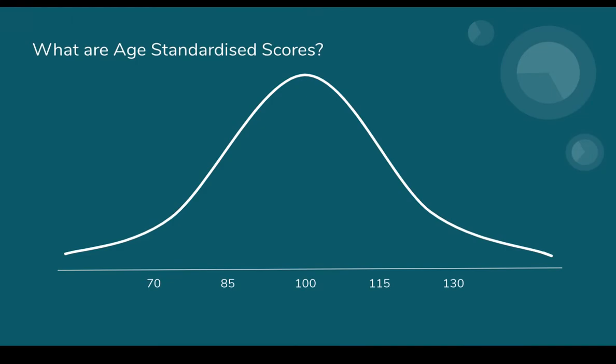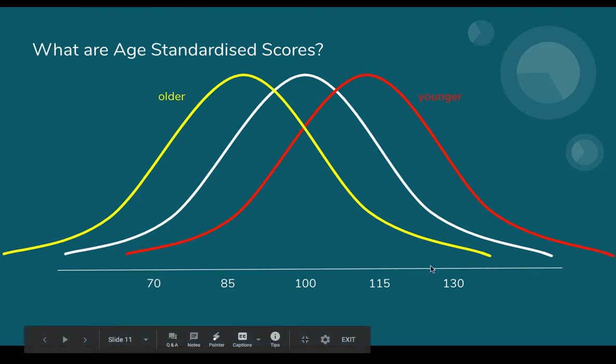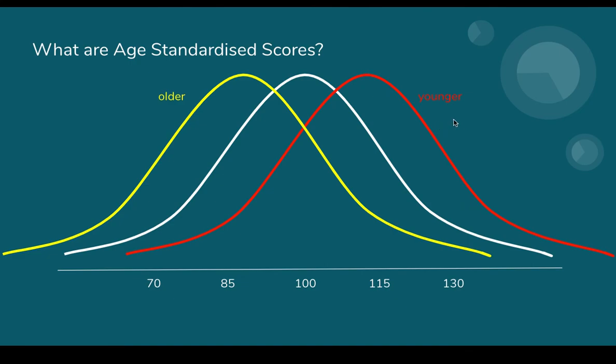People regularly ask about age standardised scores, and some teachers will mention age standardised scores. The way that works is that the bell curve is adjusted for your month of birth. For example here, if you're younger, it accounts for the fact that the average age of that cohort that sat the test were older than you, and moves that bell curve ever so slightly. And vice versa, if you're slightly older than the average age of the cohort that took that test, it reduces that bell curve so that we can then use age standardised scores to take into account your child's age. For example, if they were born in September or in August.